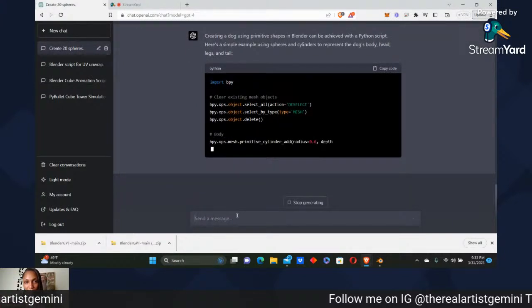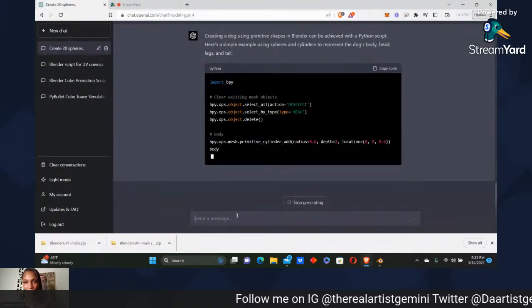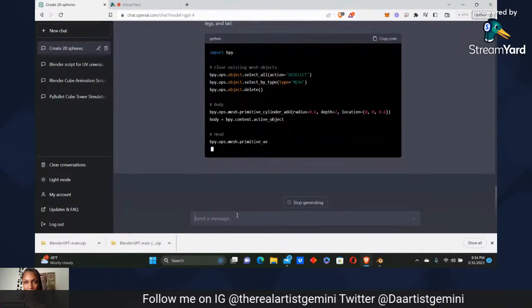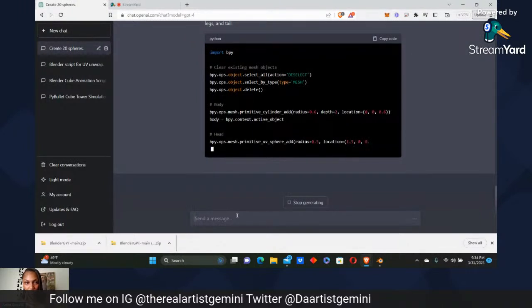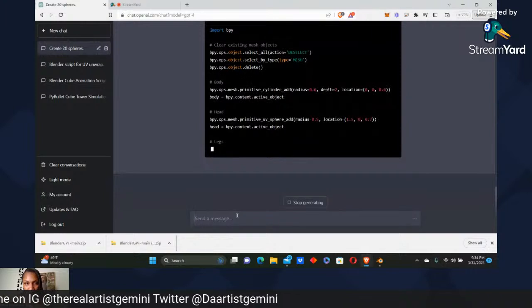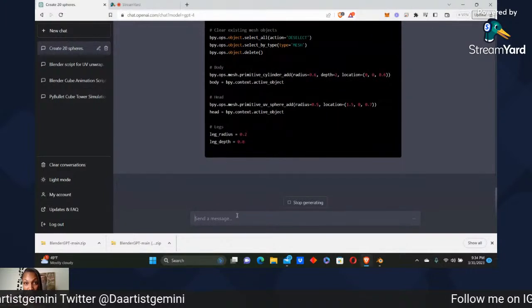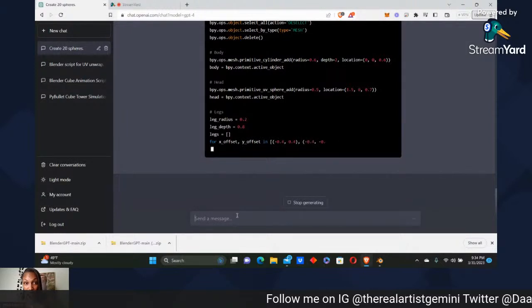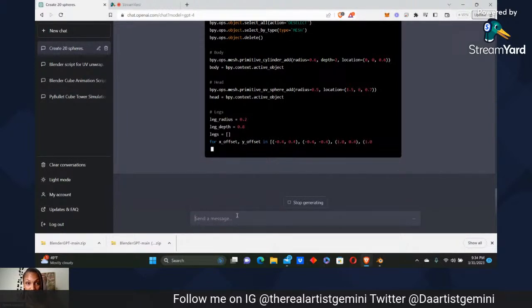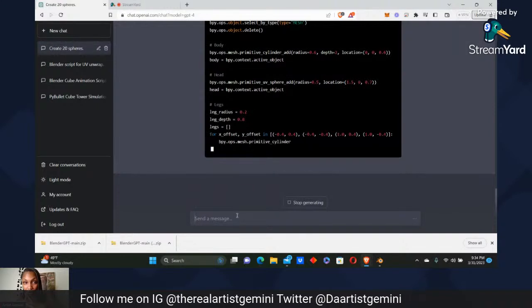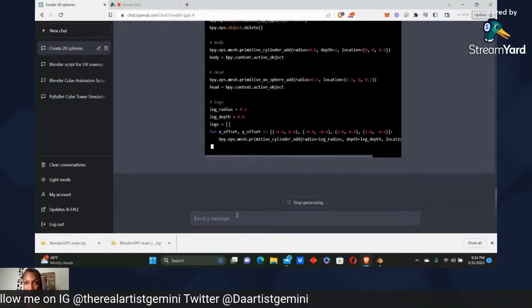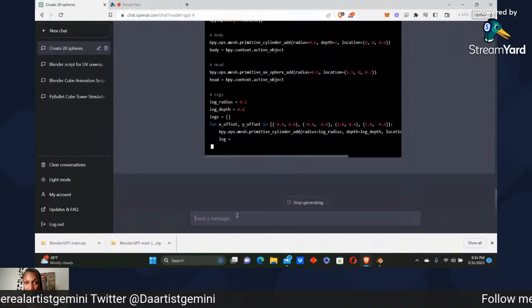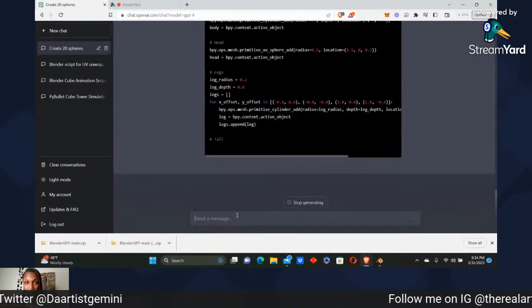Okay, it's giving us the mesh, it's giving us the body, which is a cylinder. They're giving us the radius, the depth, the location of that body. It's giving us the head, which is a sphere. It's giving us the 1 leg, 2 leg, offsetting on a X and Y, with those integers.